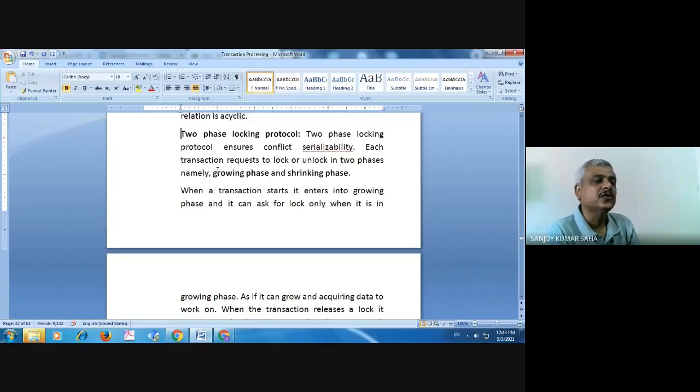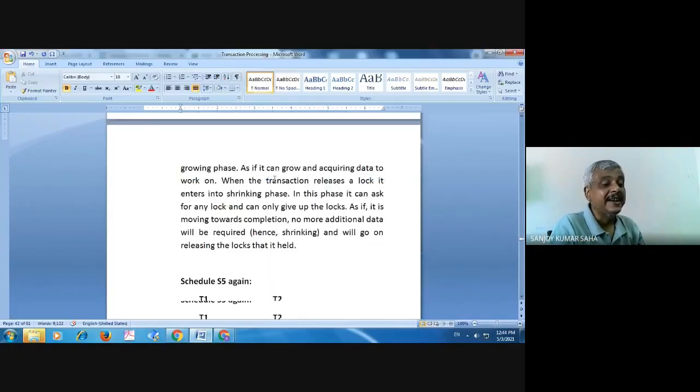It can ask for locks on the data items and do its job on various data items. But once it has released a particular lock, it has entered into the shrinking phase. Now it can only release locks. It cannot ask for any new locks, right? So that is the idea.